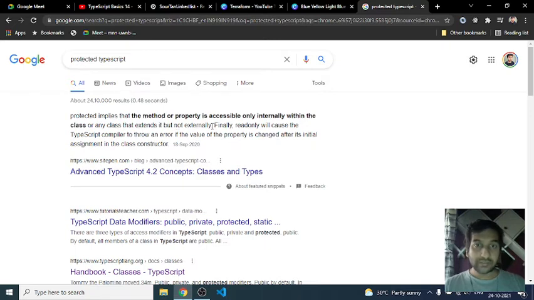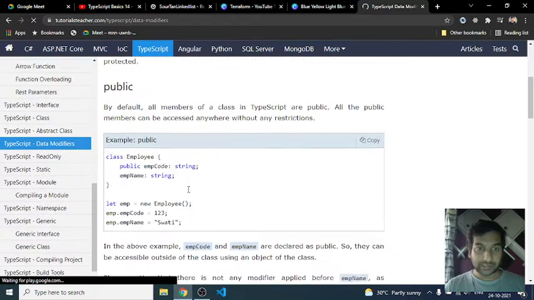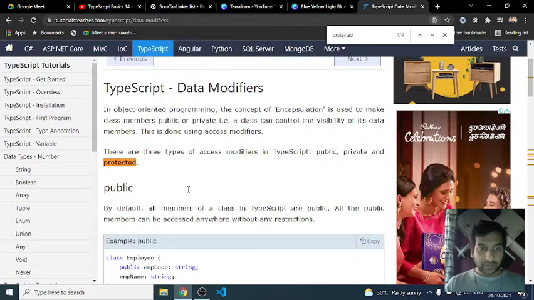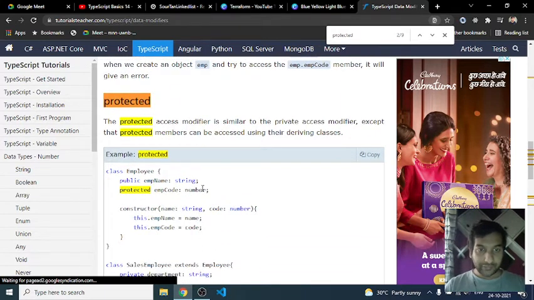Not externally means the child class can call it, but if you're calling it from the program using the object, you will not be able to, right? So let's see why in our case especially it's not working, right? There must be some way of implementing it, right?